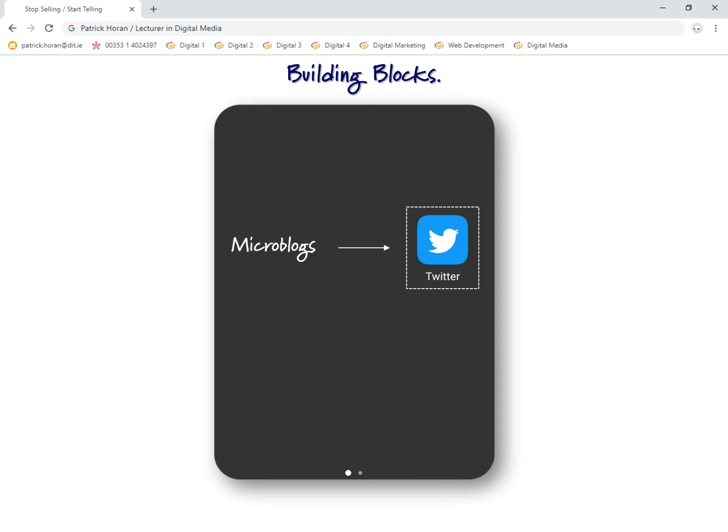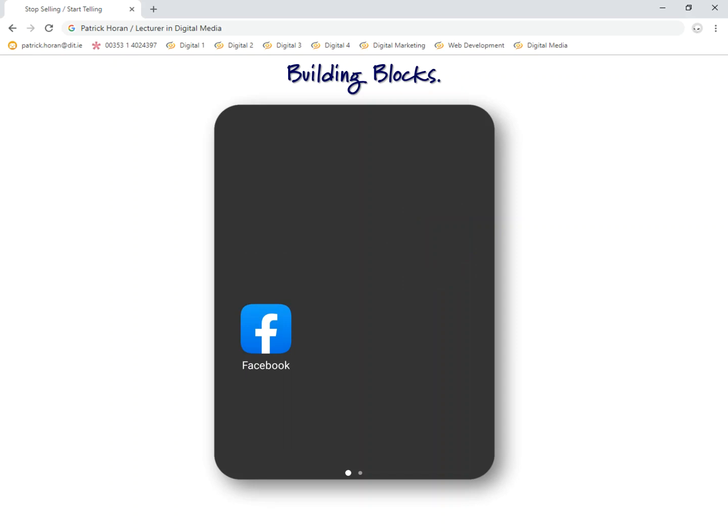And there are many different applications or apps out there that will help you to deal with microblogs, but Twitter is by far the most commonly used, so we're going to focus on that as our business tool. But it's not really about how to use Twitter, it's how you use Twitter to sell your brand, okay? To encourage people to know about your brand, to understand your brand, and hopefully to buy into your brand, okay?